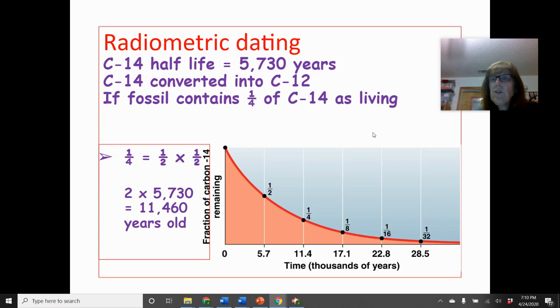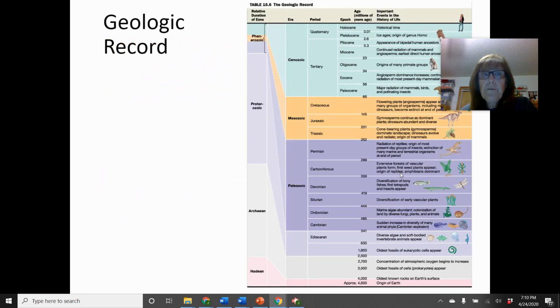Okay? So that's how you do radioactive dating. It's really not that hard. Again, I say the simplest thing is just to lay yourself out like a little chart, just draw a line, go 1, 1/2, 1/4, 1/8, 1/16, 1/32, and then just count the half-lives and then multiply by the number. That's the easiest way for you to figure out these problems.